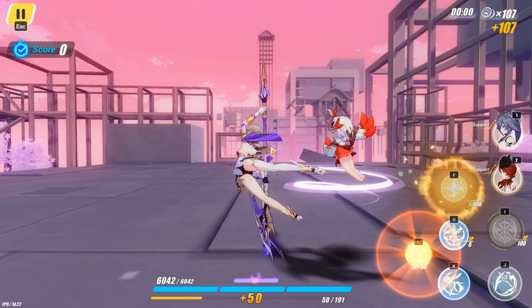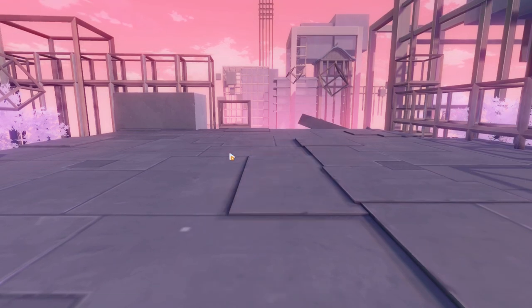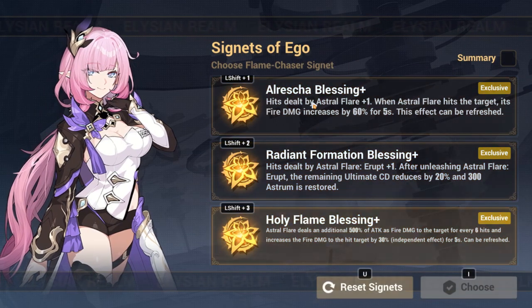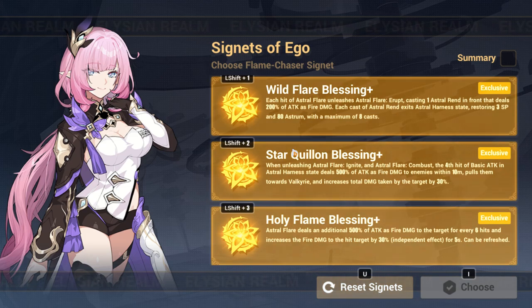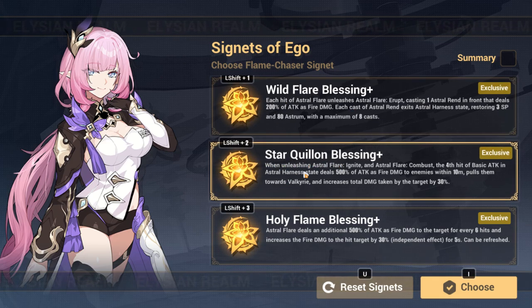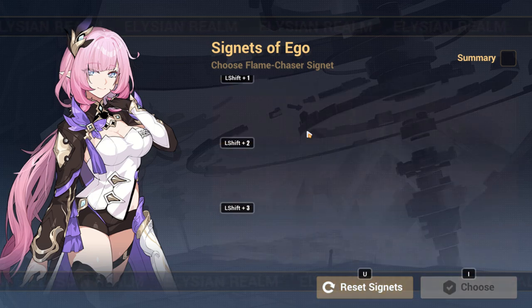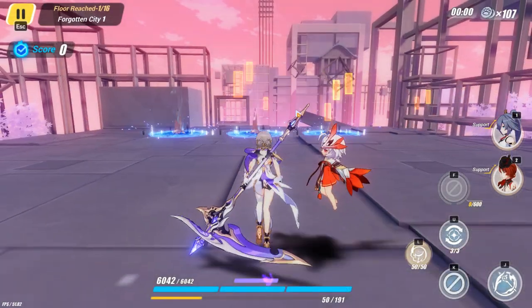You want to again begin with 3 Elysia Doors in the beginning, just like my guide video showed. And I'm gonna talk about my in-game thoughts throughout the video. Again, you want to begin with Wild Flare, Star Quillion Blessing for gathering and also more damage, and Radiant Formation, Erupt plus 1. This is where your core damage comes from, and it also reduces your ultimate CD by 20%. You want to begin with these 3 before floor 4. That's a must.